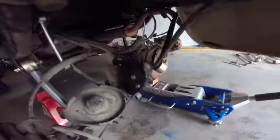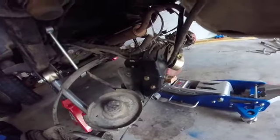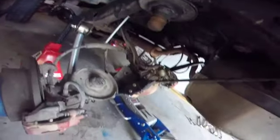Since it's not double adjustable like the control arms, I'm going to wait until everything's back on it. Probably center the axle and then install the lower part. So that'll probably be one of the last things that I do. So for now, it's going to kind of just dangle here. Let me just try and get it out of the way. There you go. See, it's just dangling.